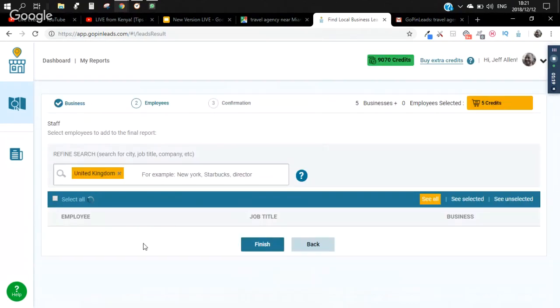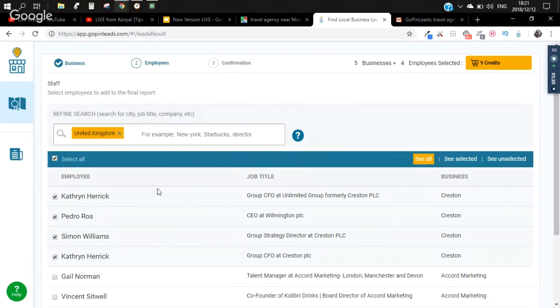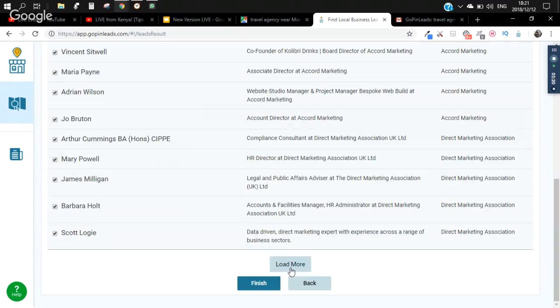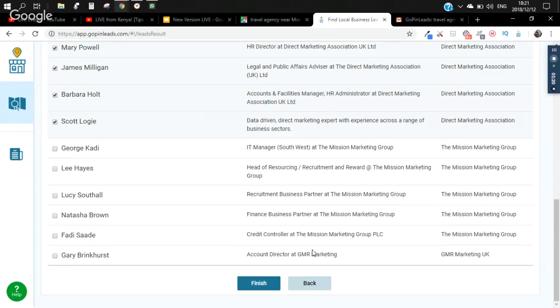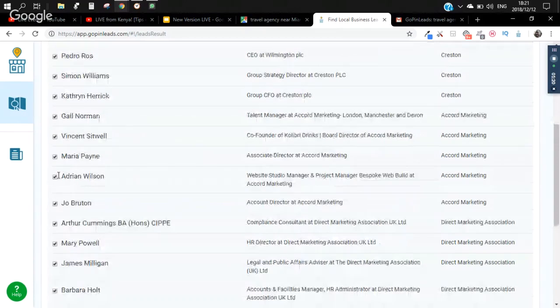Pressing continue takes you through to employees, and the employees tab is a great place where you can get all those employee information as well. So you can see I've got 5 businesses. I'm going to select 5 employees as well. Remember, I would get more details than this if I went through the Chrome extension, but you can see the tool is loading in real time more and more employees. Pressing load more makes sure that you're getting all of the possible employee leads that exist. Remember to select all if you want all the leads in this list, but remember you can remove ones that are not relevant to you.